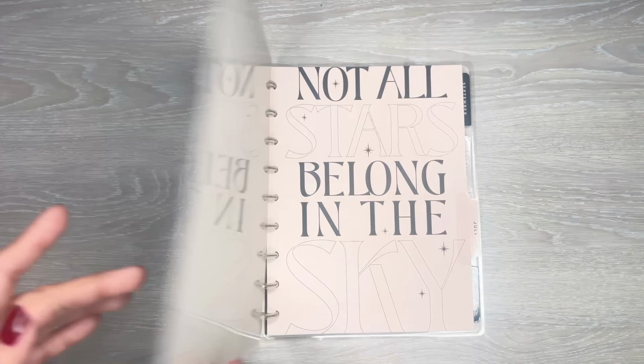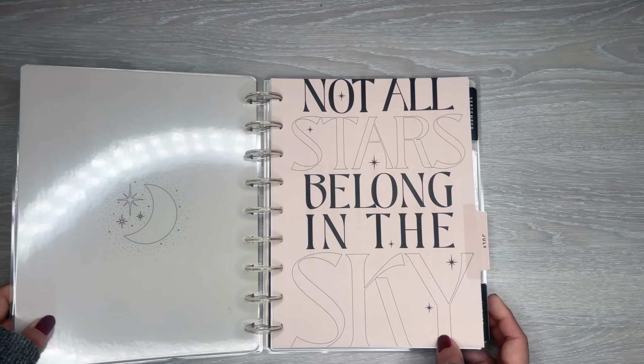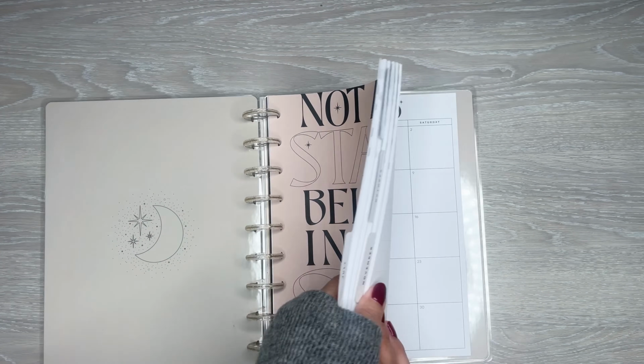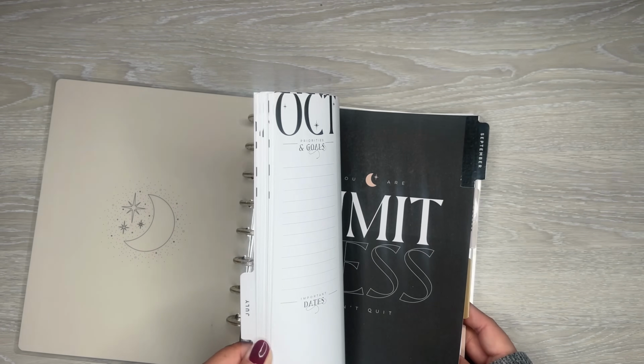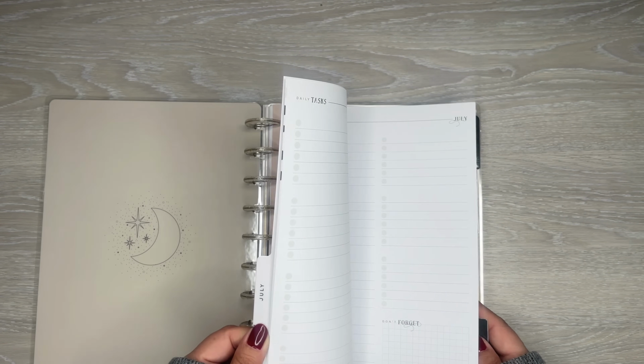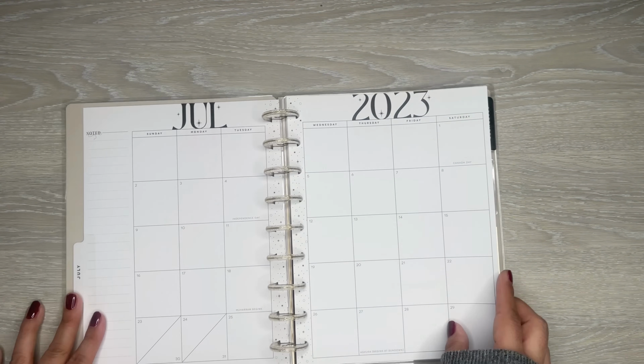So this one ends at the end of the year. Wait, does it end at the end of the year? Okay. So what I did with this, I know this is a little confusing, but I wanted to show this monthly layout. This is obviously from this year because it's 2023.